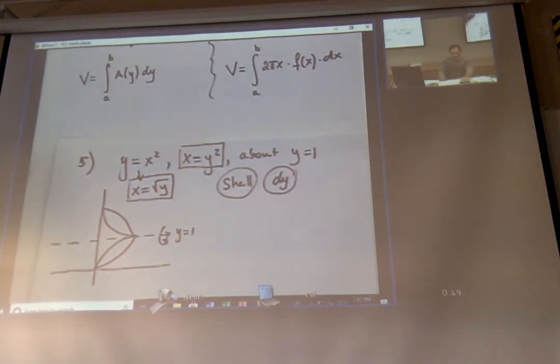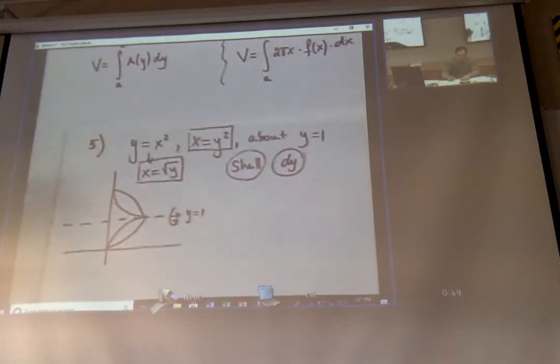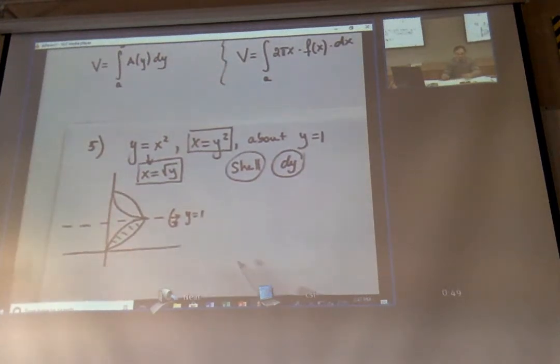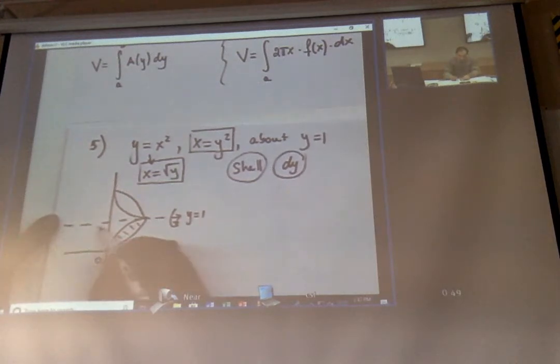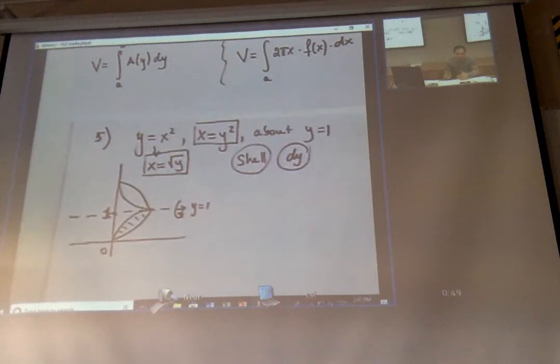Since this is dy, remember we're always looking at the original. There's only this piece. So what will be the upper and lower limit? From 0 to 1, right over here. Again, I'm drawing this one kind of big, but from 0 to 1. So don't look at how tall the shape is. This is irrelevant, because if it says dy, you look at the y-axis. Or if it's dx, you look at the x-axis. So this is what we have.